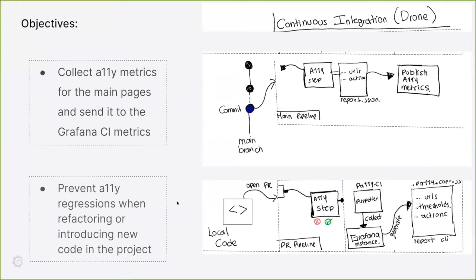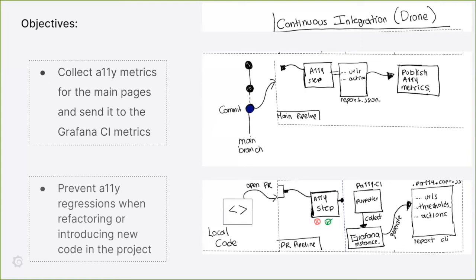And the second one was to prevent accessibility regressions. What if we train all people in accessibility, and all of them work towards that, but then we put more people in teams, and also we have community. So how can we prevent the errors that we fix today from being here again tomorrow? This is the second part.